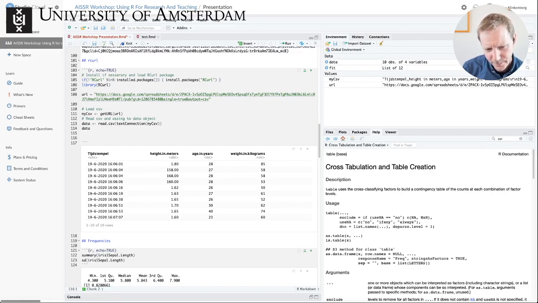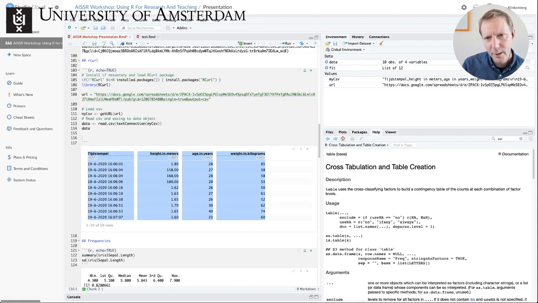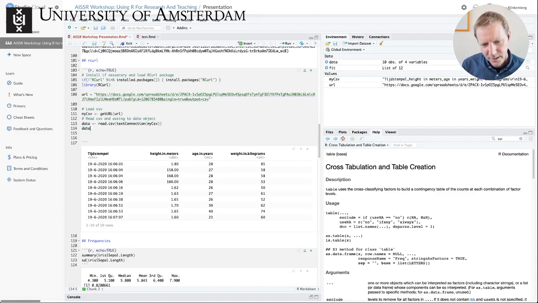So what we need now is to change the height in meters. And we've seen that the variable data contains everything, right? Where in our previous examples, we've assigned a specific number to a variable, what we see now is that a whole set of numbers, actually an entire table, has been assigned to a variable. So this variable is actually a data frame, and it contains columns and rows, which, as I alluded to earlier with indexing, you can specify a specific cell within your data frame by using index numbers.